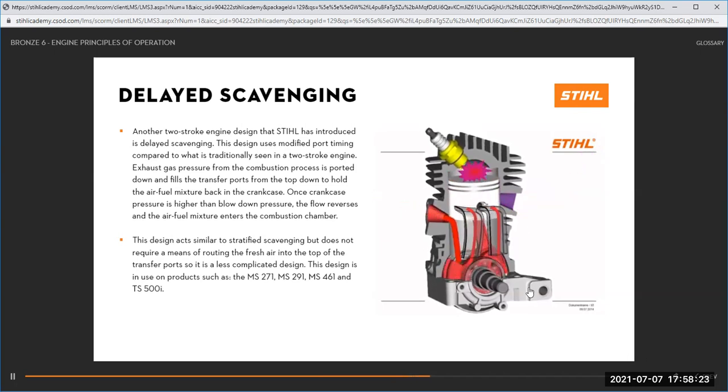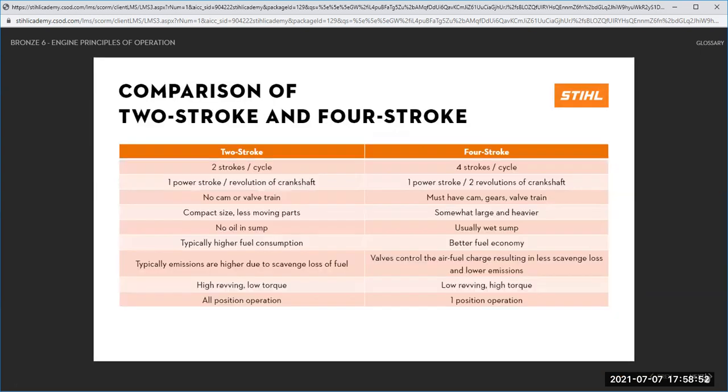So it's almost like they built a stratified charge engine that ended up being a little cheaper to produce. This is kind of a newer design. This slide didn't used to be on this presentation, but it's careful placement of the ports to get a little bit of pressure and stuff to get it to do what you want it to do to make that engine run a little bit cleaner.